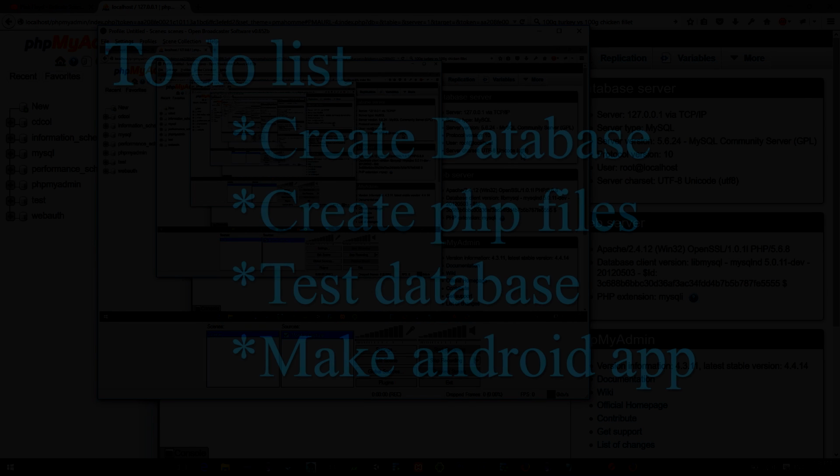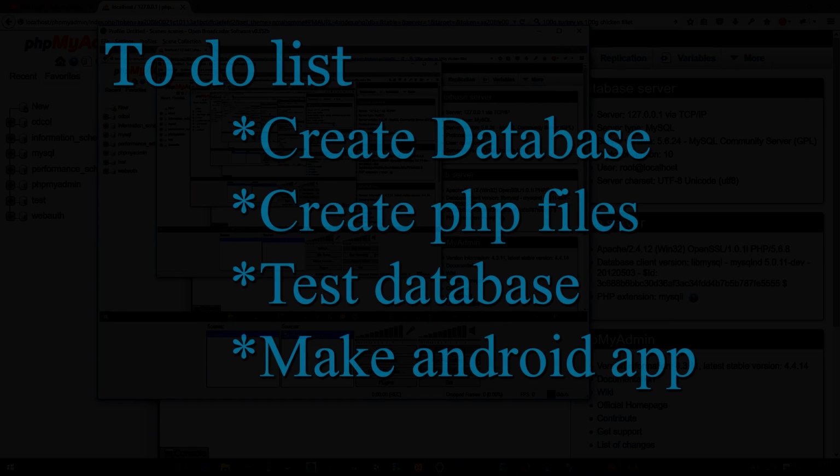Hello everybody, in today's lesson we are going to see how we can insert and read data from the database. Data that we will receive from the database will be in JSON format. Also, in this tutorial I will not use any kind of security checks because I want to show only the basics for the implementation, and besides that the video would be much longer. So let's see what we have to do.